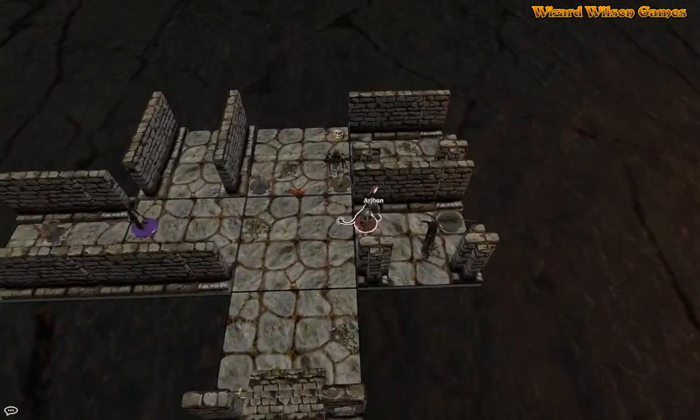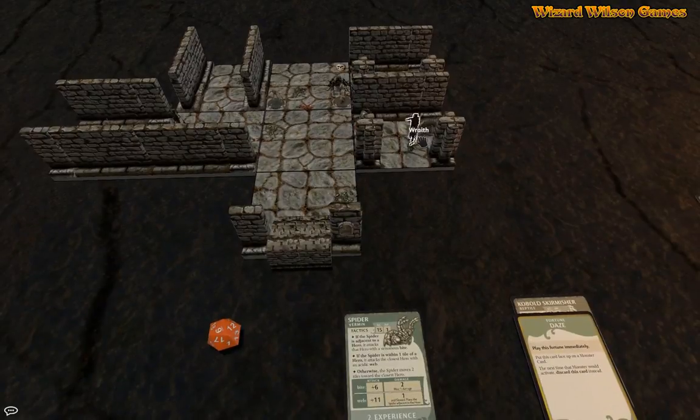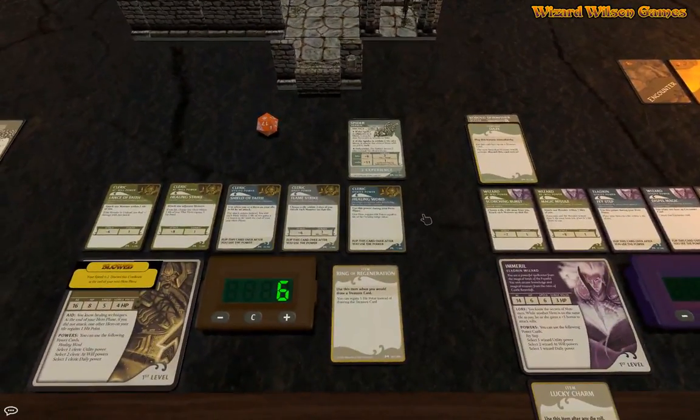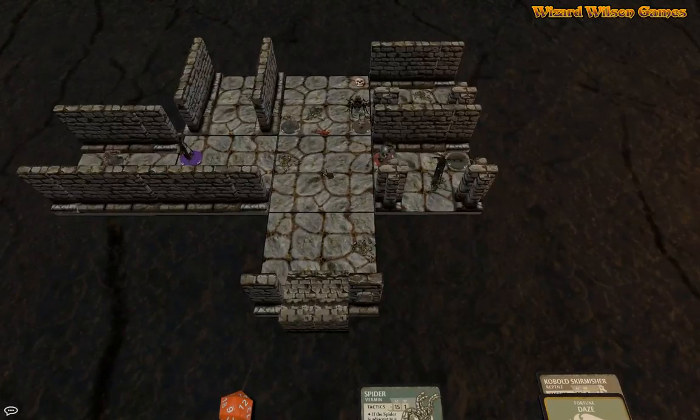Do I just try and take one straight out? I'm just concerned about the Wraith, with his 2 hit points. Oh no. No, that's still 2 tiles. Damn it. 1, 2, that's 2 tiles. Do we just try and get rid of the skirmisher then? Although he's not going to do anything this turn. Next turn he'll move to here.